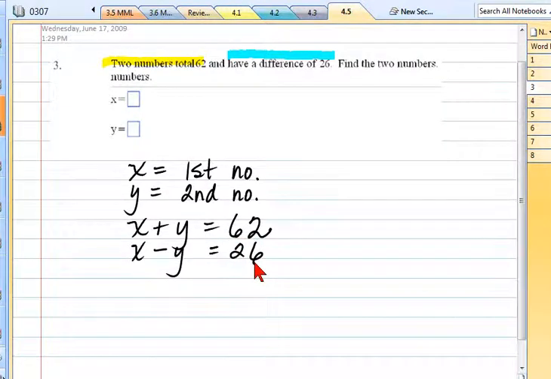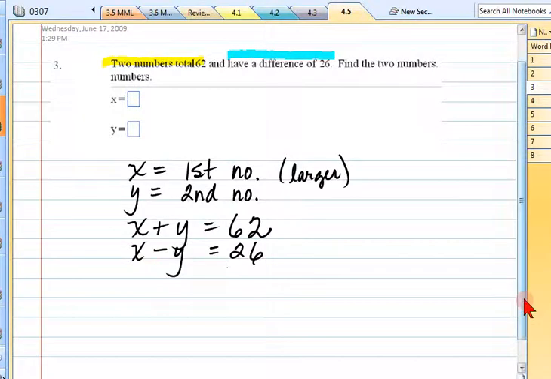Now, it's not important in this question, but I just want to ask you, have you designated accidentally maybe one of these numbers to be the large one and one of them to be the small one? The large one is X because you said X minus Y is 26, so X must have been the big one. You didn't necessarily even intend that, but it did happen. It is larger now, just because you put it first in the subtraction.